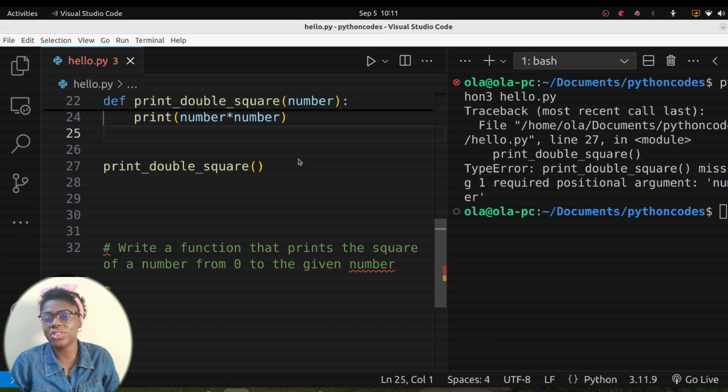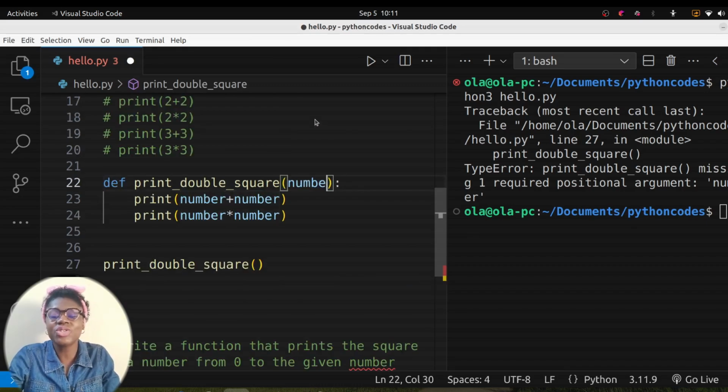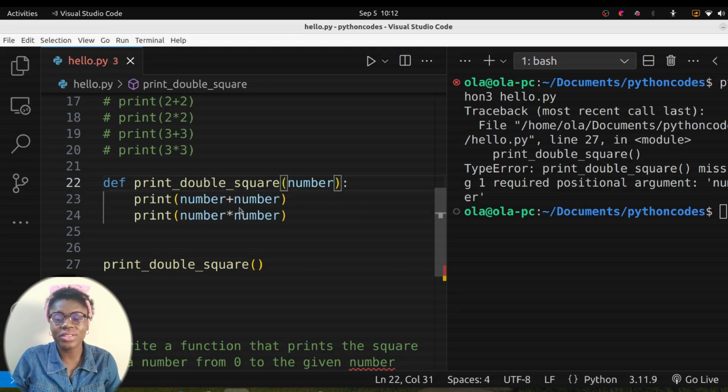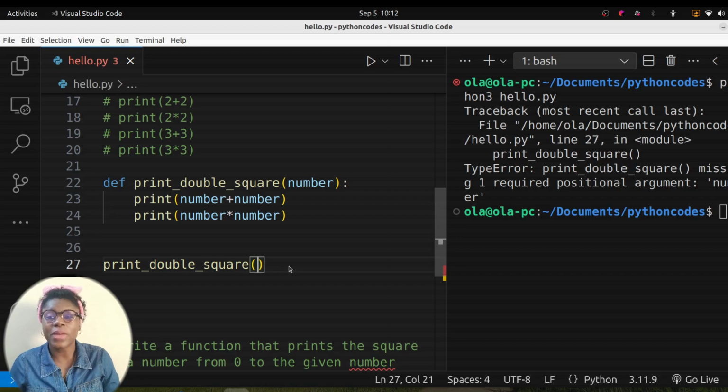So when you write a function that's going to be taking an argument, when you call the function, which is what we are doing on line 27, you need to put the argument that you want it to run with. So if you want to do without a number, if you don't want to use an argument to call your function, then don't create your function with an argument. In as much as you think that your function does not require an argument, then you don't need to put it there. But if you create your function with an argument, you want it to perform some miracles on some things. When you call the function, you have to provide it with what the argument is supposed to be. I said you should print number. Give it that number that you want it to double or you want it to square.